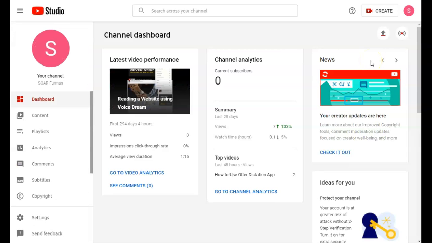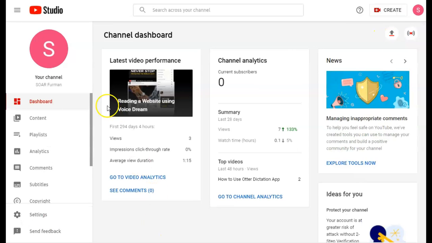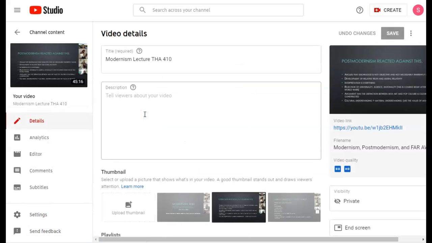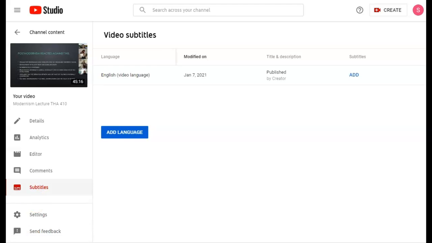If you have not already uploaded the video you wish to caption, upload the video now. Once uploaded, select your video on the Channel Videos page. This is sometimes listed as Channel Content, depending on the browser and account information. This should take you to the Video Details page. From the menu on the left, select Subtitles. From here, there are two ways to edit your subtitles: editing auto captions and typing captions from scratch. When you first upload a video, there will only be one option, to type the captions from scratch.